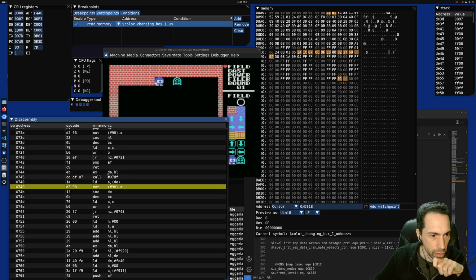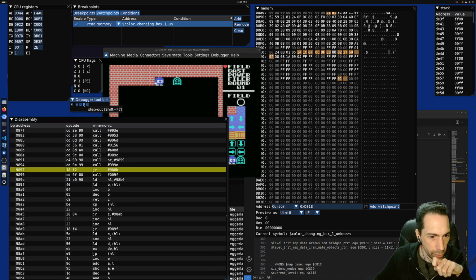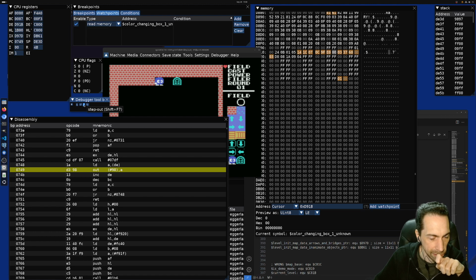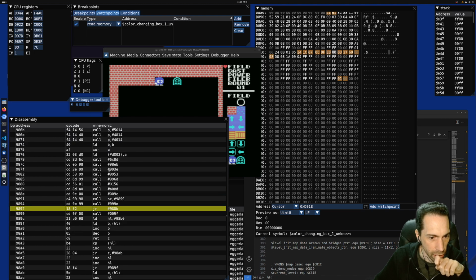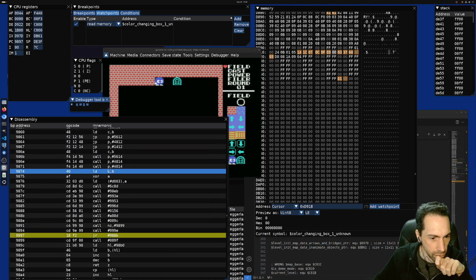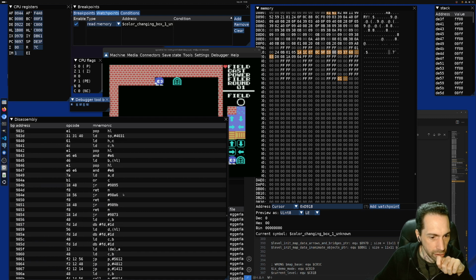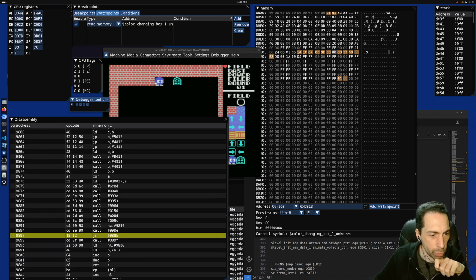And can we jump out of this to see which function was calling us? No, we cannot. Although this does call some stuff though. This looks quite high, right? So within 9,000s here, this looks high enough to be in ROM. So yeah, maybe we are here.